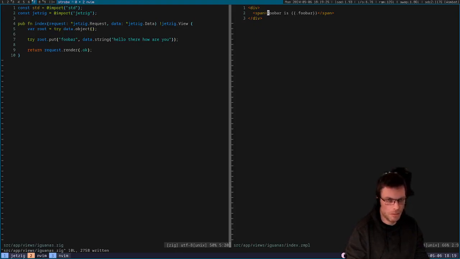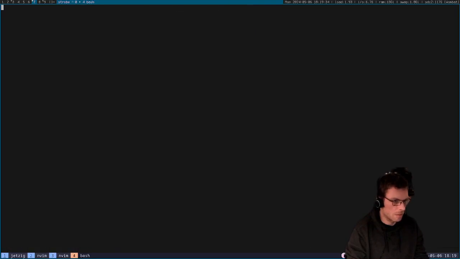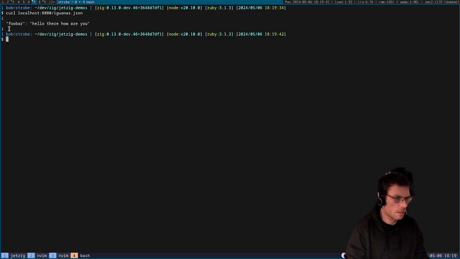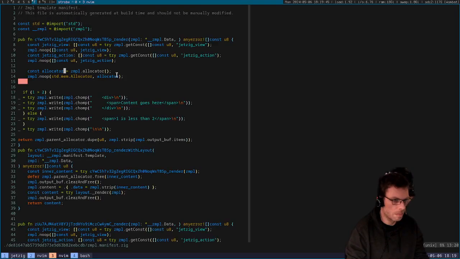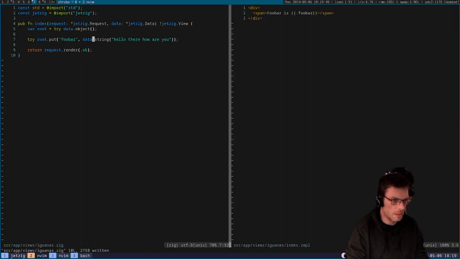And then every reference that we use here is going to be hanging off of that. So if we do .foobar, it's going to be looking in that root data object. And just to cover something I mentioned in the last video, if we do iguanas.json, we also get this automatically. So you automatically get the JSON output, and this is why all of these values have to be JSON compatible. So anything that you put into the root data object has to be JSON compatible. So you've got strings, booleans, integers, floats, objects, and arrays, and also null if you want. And anything that's JSON compatible can be put into here.